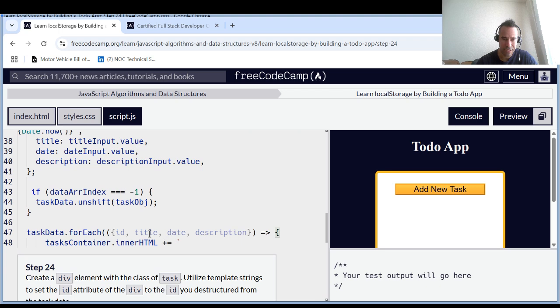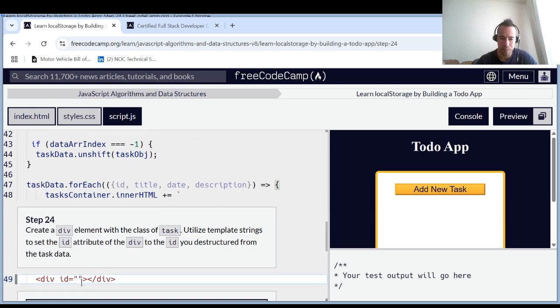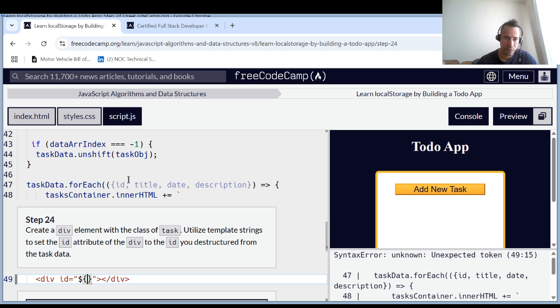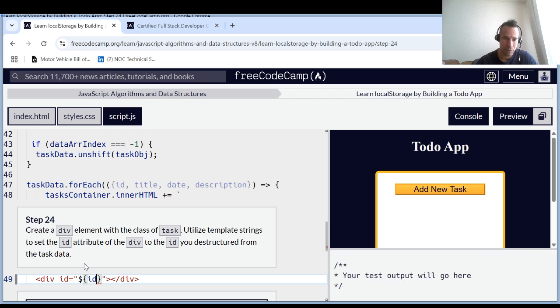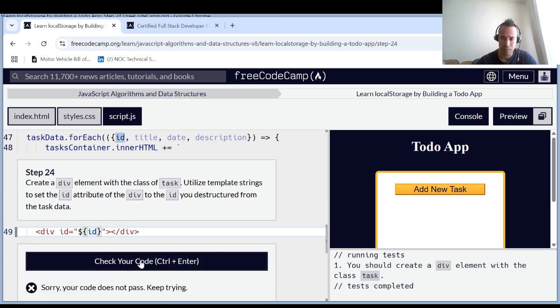So the ID of this. So 100% I'm gonna have to use something like this, right? Oh, okay, so this ID. So I'm gonna use that ID. Okay, so would it be task form, task data.id? Let's see if that works. No.